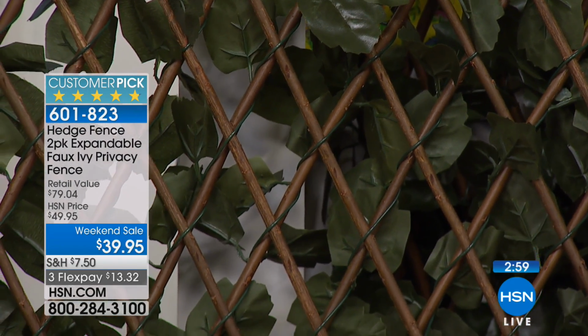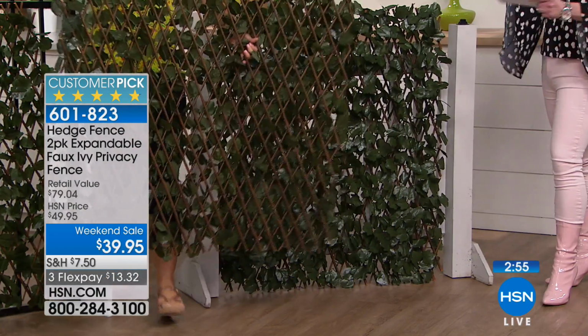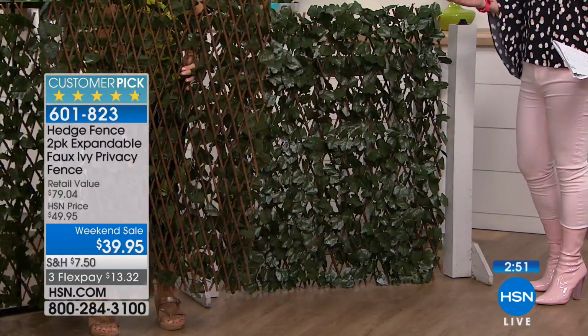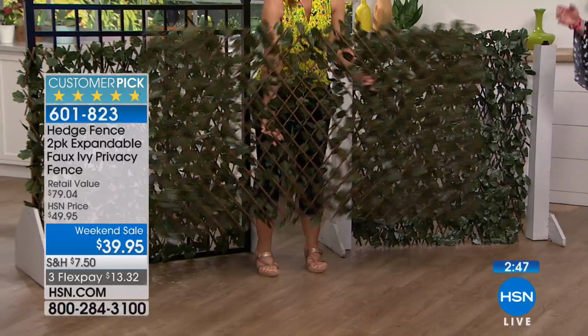And again, it's not a permanent solution, which it is a permanent solution if you decide not to move it. But I guess what I am saying is if you decide you do want to use it in another area of your home or backyard, patio, porch, whatever it might be, you can do that easily.